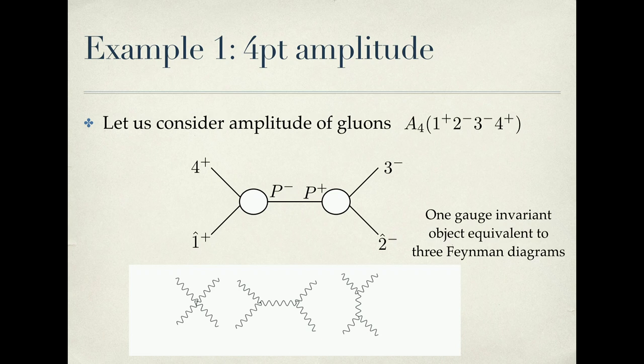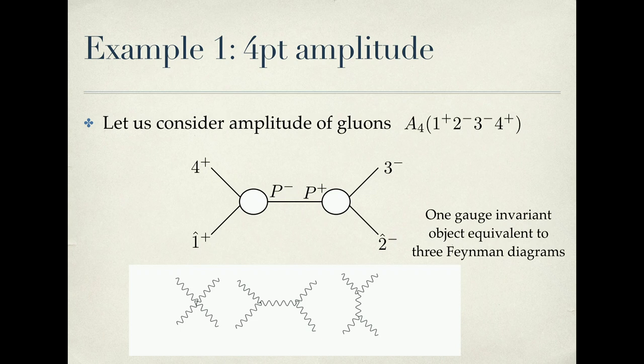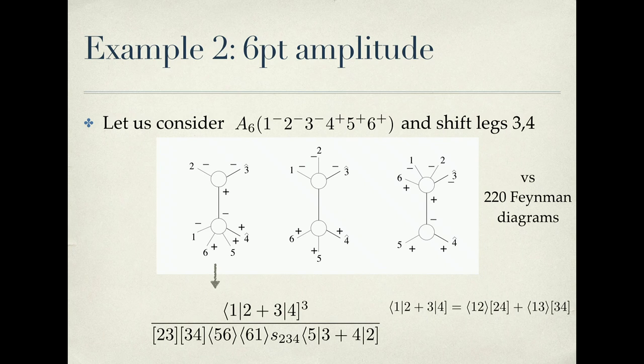And if we do it, there will be these three Feynman diagrams, but they would reproduce the same expression which is here, but here we got it just as a single term. So there is a single factorization diagram, or a term in the recursion, which is a gauge invariant function, and it's equal to the sum of these three things, which are not gauge invariant. Okay, so that was kind of easy. It was just 4 point.